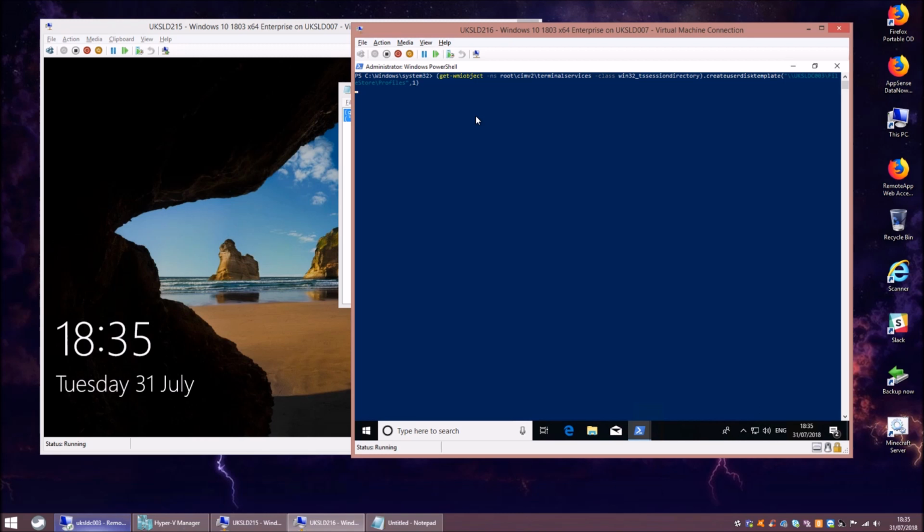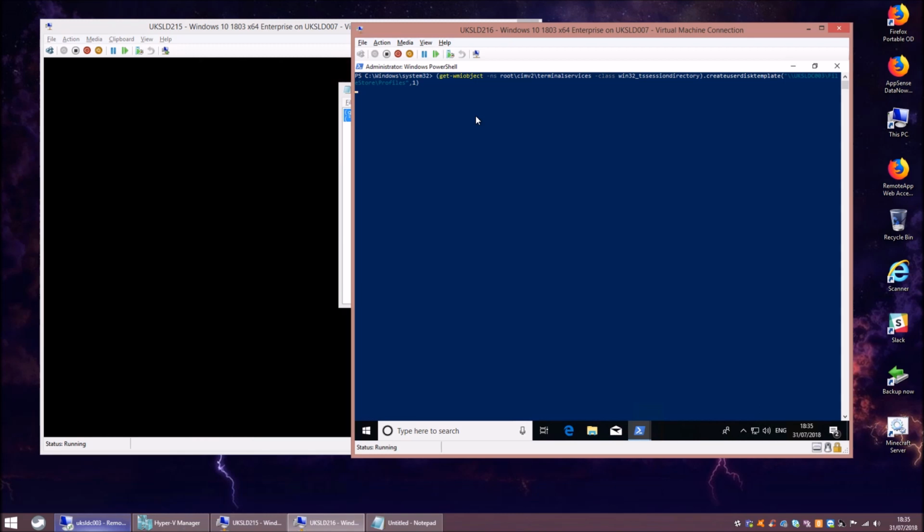So once you've got that command, just let it run there. Doesn't actually matter, just get rid of that notepad window there. It doesn't actually matter where you run this from. You can run it from anywhere and create the same thing. I've just run it from a Windows 10 1803 machine because I'm using it as the template for 1803, but you could copy and paste that template anywhere. So that's the feedback you'll get, which means that if it says return value 0, it's been successful.